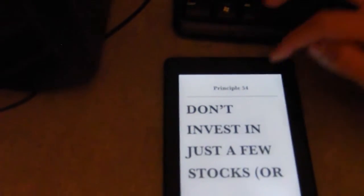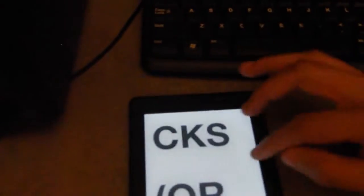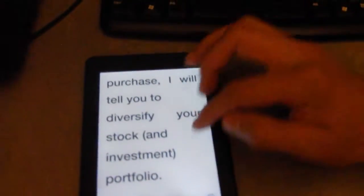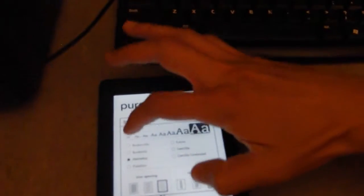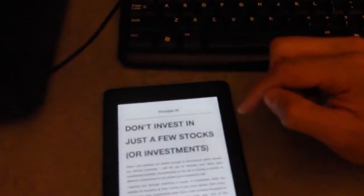For instance, if I want to go somewhere else, all I have to do is this. If I want to change the font style or size, I can change it to Bookerly or Helvetica, and change the size of the font. Instead of seeing it the way I was seeing it before, I can see it like a large kids' book size, or I can change it again to see the smallest letters in the world.